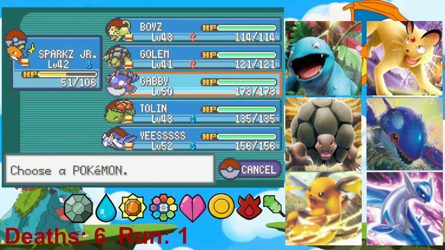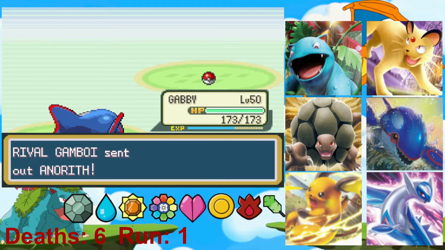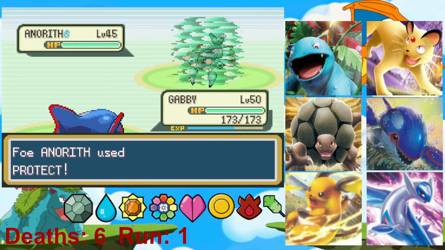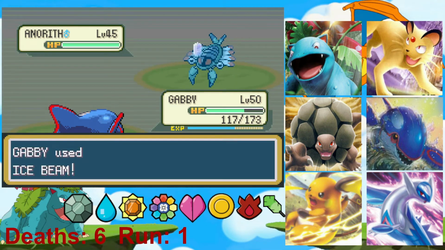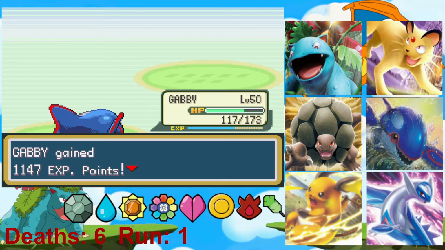Okay, let's just go out to Kyogre here. Why not? Let's just go out to our boy Kyogre. Okay, and boom. You know what? Let's just set up. I'm just going to speed through this because we're just going to Calm Mind a bunch, and then we can just Ice Beam and Surf the rest of the time. Easy peasy. Right now, our special attack and special defense is through the roof. We'll one-shot anything he throws out, so we don't have to worry about anything at all.